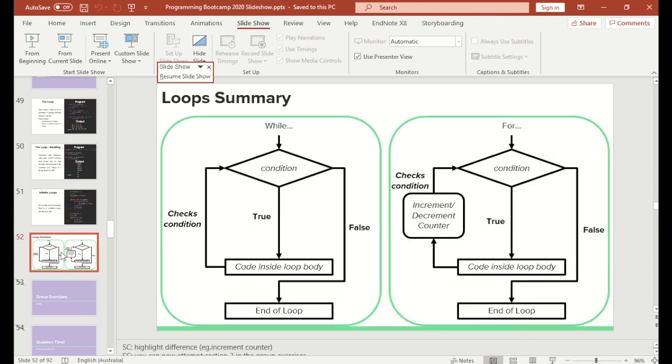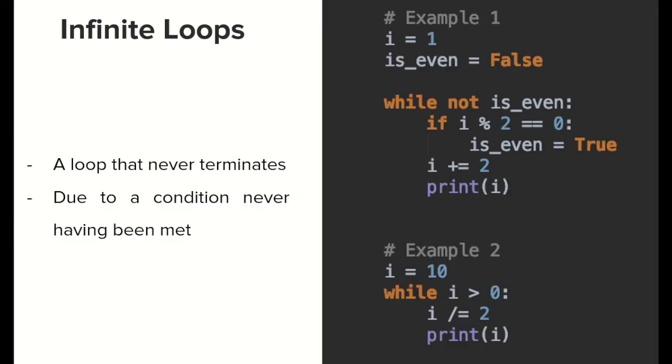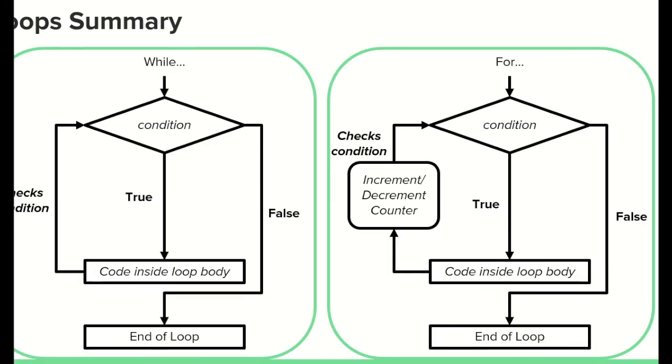So we'll go back to our slides, finish the module, having a look at a flowchart. Flowcharts are really good to explain all of these coding concepts that you're learning. They're particularly good for loops because we can visualize what's happening in our code. You can see that a for loop and a while loop are very similar. The first thing they do is check the condition. If this condition happens to be false, then the code in your loop will never run. We will follow the false path and end our loop. As long as your condition evaluates to true, your code will run. The main difference is that your for loop will always change your loop variable before the check, whereas with a while loop this is not the case, and you have to ensure that happens as a programmer.